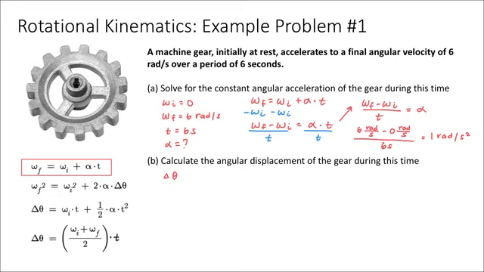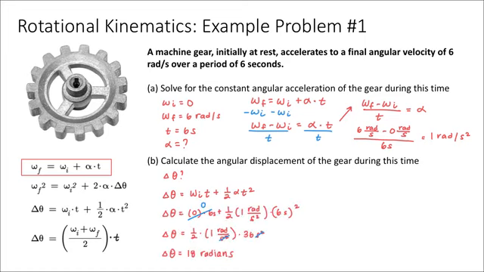In this case, I have the same set of given information: omega initial, omega final, and time. I also have alpha now that I can use as well. So based on these 4 pieces of information, which kinematic equation do you think we should use for part B? In this case, we have enough information to use any of the 3 remaining kinematic equations to solve for delta theta. I'll go ahead and use the third equation. Substituting in for omega initial, time, and alpha, delta theta becomes 18 radians.